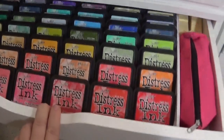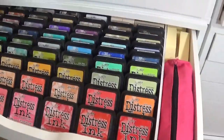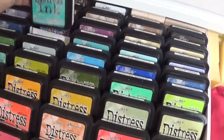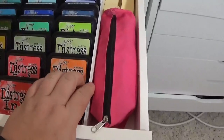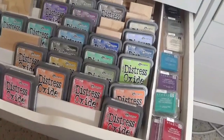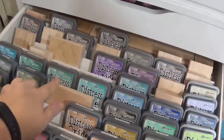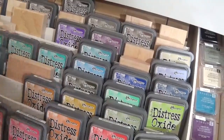So this very first one is my distress ink drawer, and I just handmade an organizer to slot these in, peel it in, put it up, peel it in, take it out, and I just used some foam core and some wooden blocks to line these, and I'll show you a little better what that looks like, because the second drawer are my oxide inks, and I don't have all of the oxide inks yet. So I have some placeholders just to hold it up, because there's no walls or anything.